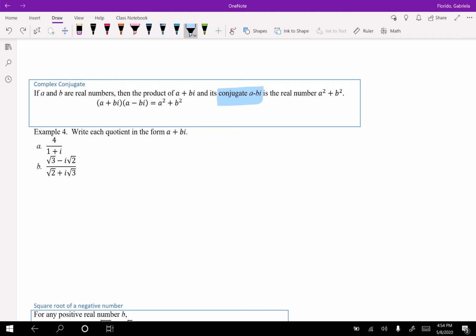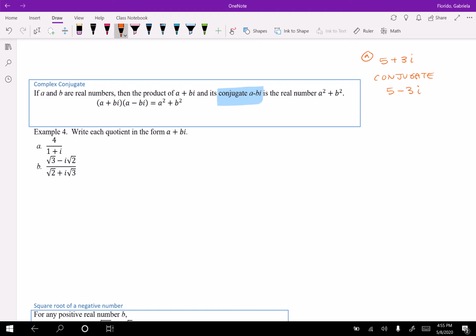So here, let me just give some examples. I think I said something that was weird. So let's say that I have 5 plus 3i, then its conjugate is going to be 5 minus 3i. So we're going to change the sign of the real number that is in front of the i. Hopefully I said that the first time, because sometimes I say something, but I write something else down. Okay, so actually this is problem A.